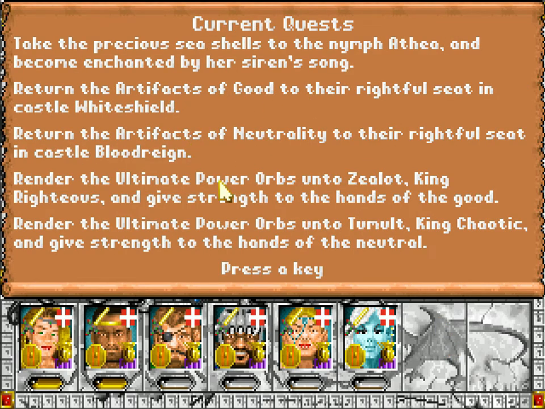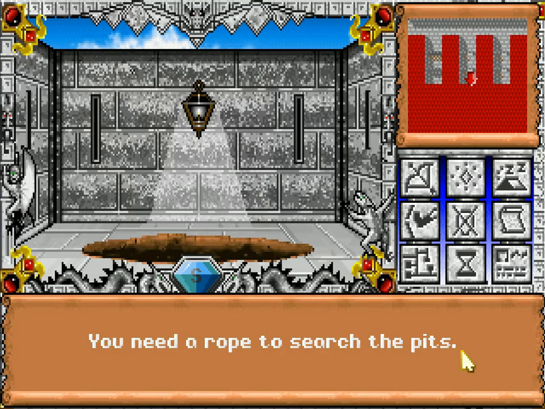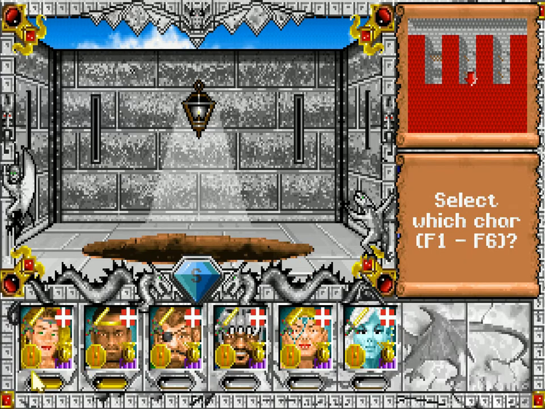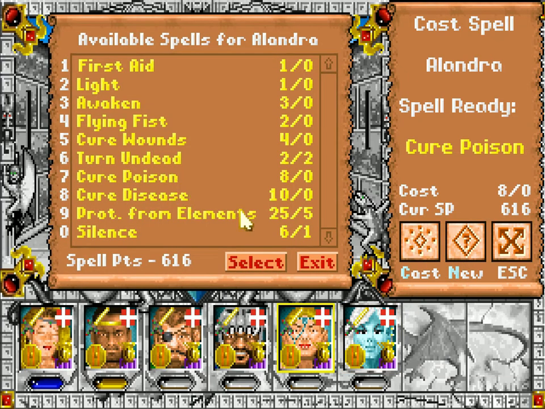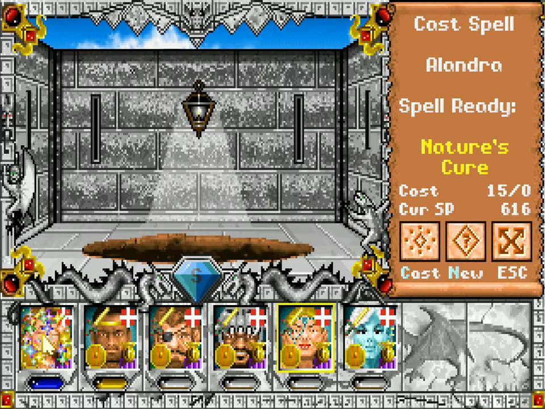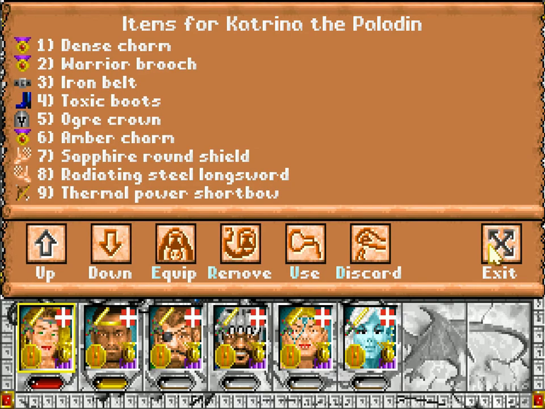Oh, and you can see we got a whole bunch more quests now, from power orbs to Tumult and neutral artifacts to Castle Bloodreign. Oh, that smacked her pretty good. Let's do some Nature's Cures, please. Is your stuff broken? Oh god, your plate mail's broken.